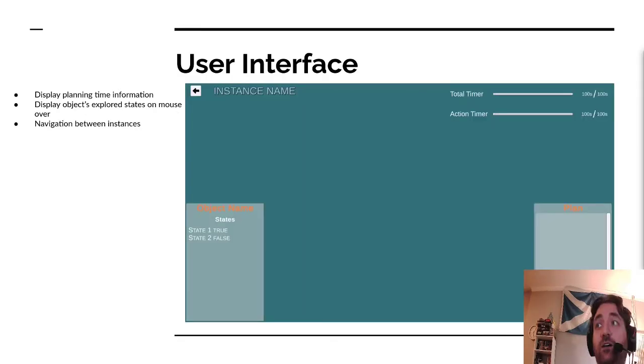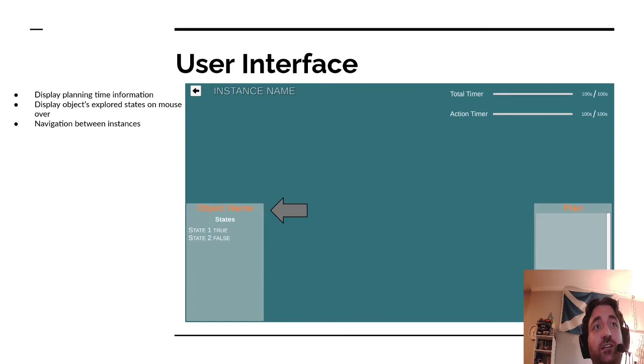And finally, we have the user interface that is used for displaying planning time information to the user, or displaying object states when the user hovers the mouse on the object inside the scene, and used for navigation between instances of domains. In particular, this highlights the current instance we are simulating, and we can go back to other simulations and load other simulations.